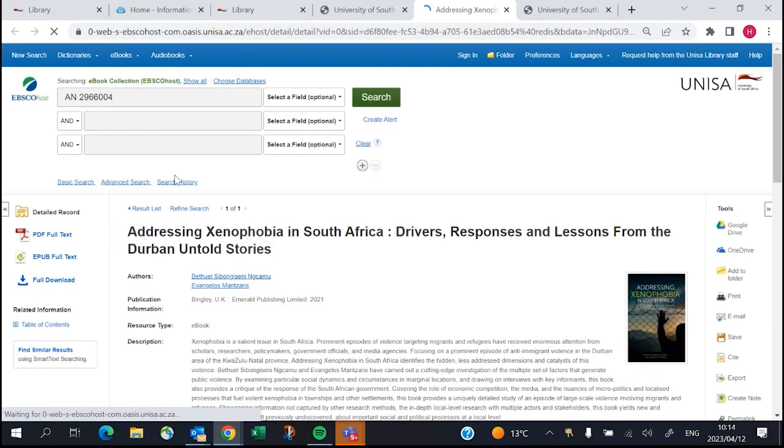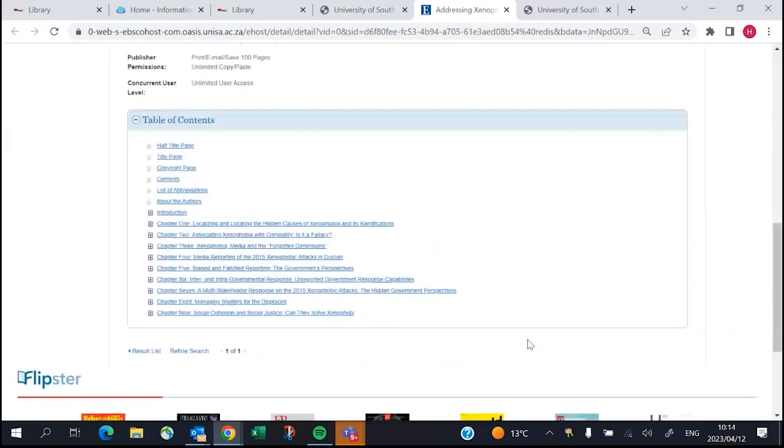So we can click on EBSCO, where you'll find a PDF. In some instances, some publishers allow you to download this book, but within a day or two, it's going to disappear. But at your level, I would advise you to go to the table of contents of a book at the bottom and just download one or two chapters that you can use, and make sure you reference properly, because these are not articles, these are book chapters.